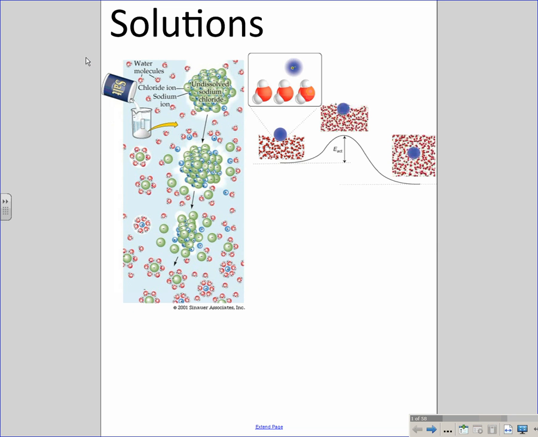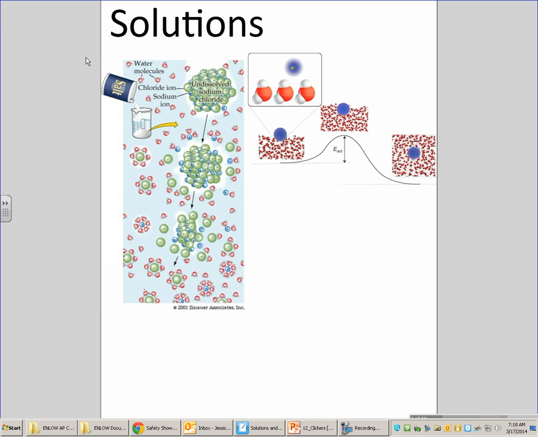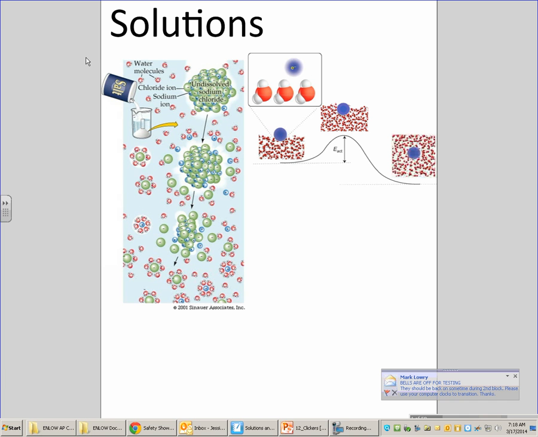Alright, so we're going to talk about the saturated, supersaturated, unsaturated part of the solubility curves and how it relates to undissolved solute, and then the interface between the particles that are doing the dissolving, which we always call the solvent, and the particles that are being dissolved, the solute. They come together to make a solution. There is an energy curve associated with this. Remember these reaction coordinates? This is an exothermic process.